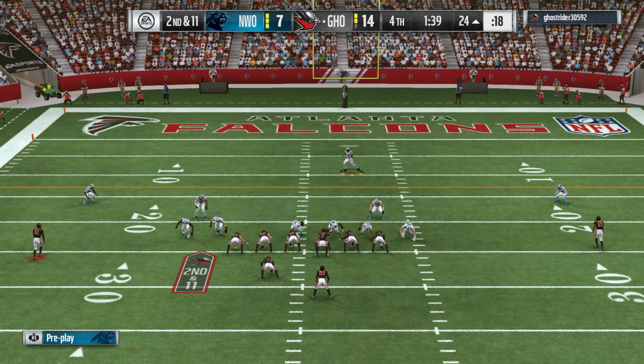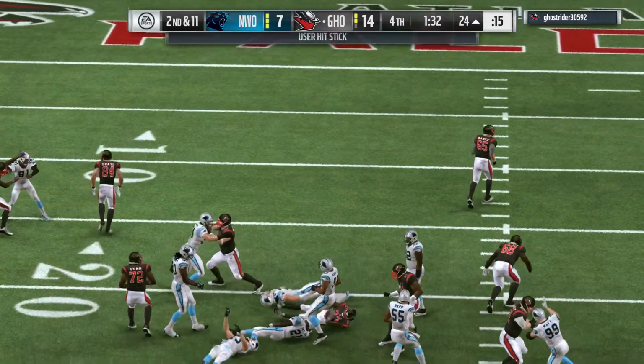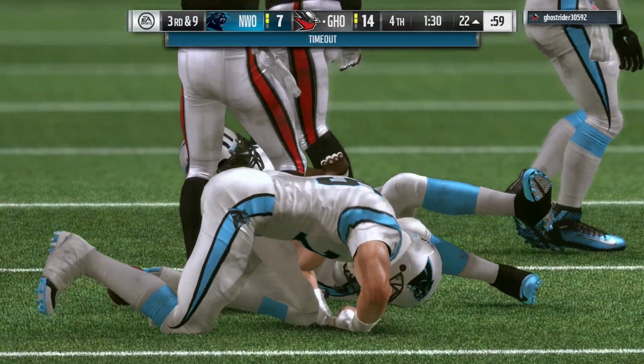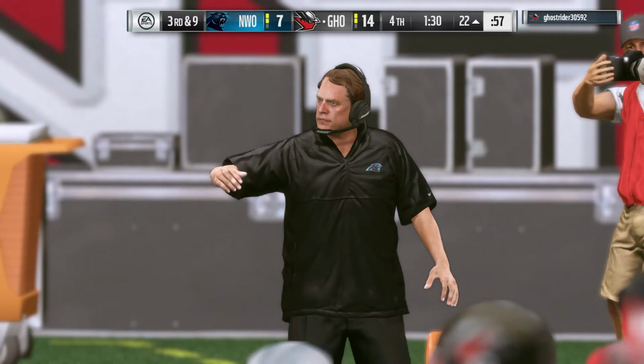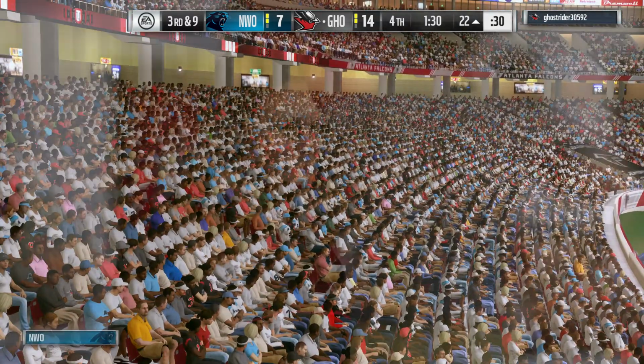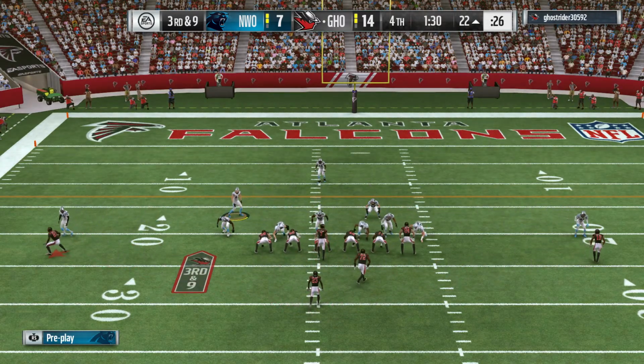They come up in an offset eye. On second down, Johnson. And a short gain here down to the 22. Give him 2 on that run, and they're still left looking at a 3rd and about 9 to go. And now we get a timeout called on the defensive side of the ball by the Panthers. It's just their first. They've got 2 more to use here in the final stages.